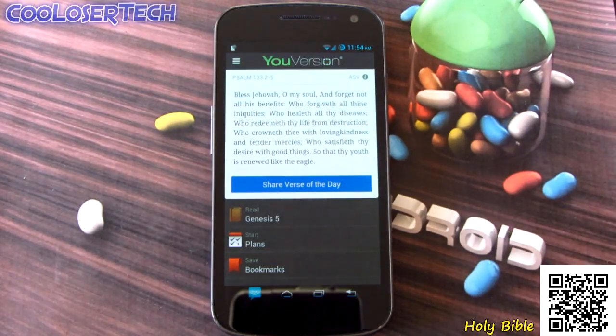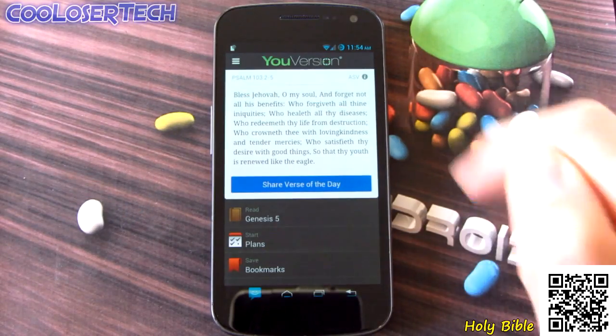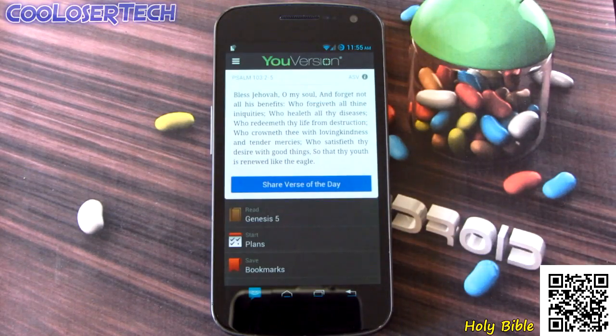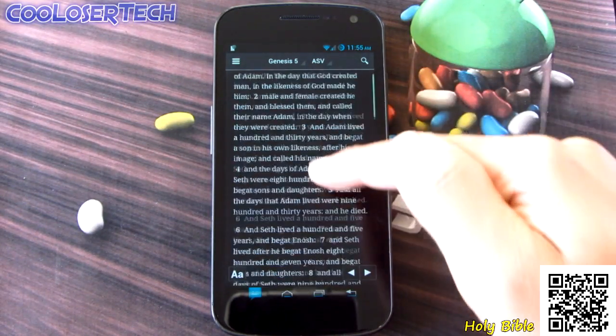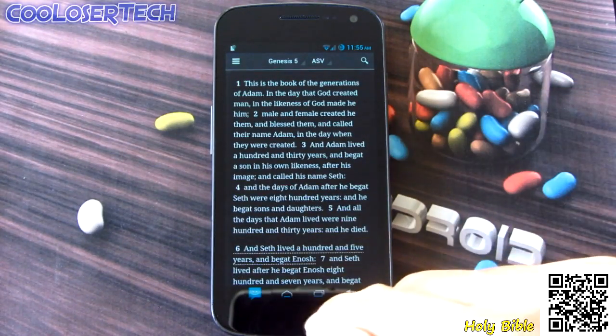With all that said, what this application does is give you like a little book. I'm on Genesis 5. And every time you start this application, you get the quote for the day. Let's just continue on Genesis 5. This is where I left off, and I can read it as you see, scrolling down. And I picked the background to be black. You can quickly change it.